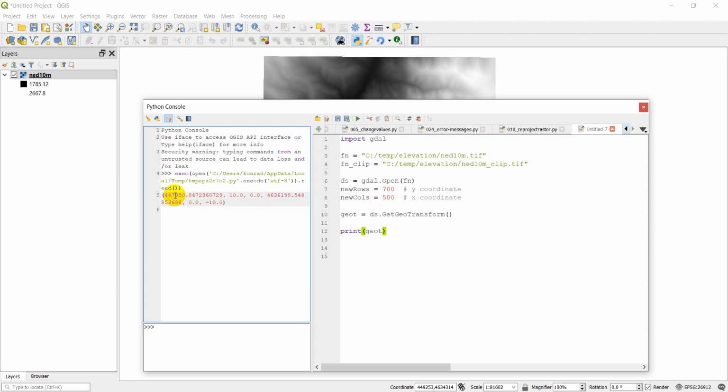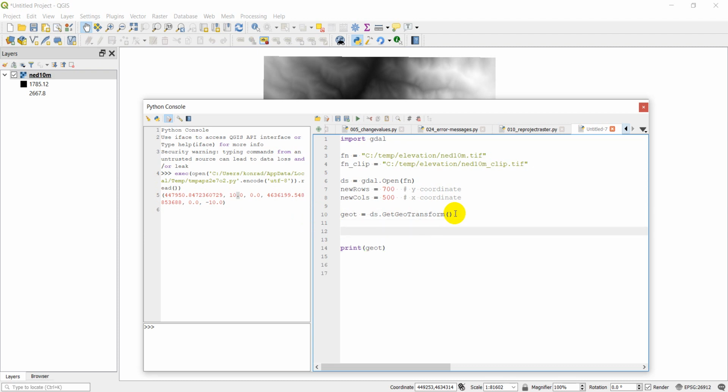So this is our top left x coordinate, cell width, top left y coordinate, and cell height, which is negative. Okay, good deal. So I want a raster that has that same coordinate in the top left. It's going to have the same cell size, but a different number of rows and columns. So we're going to need to create our new raster.